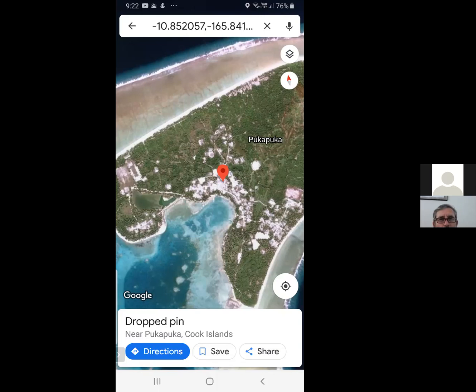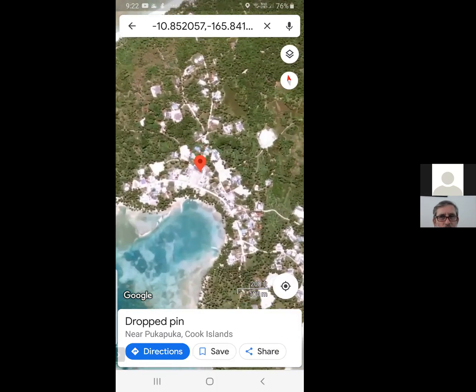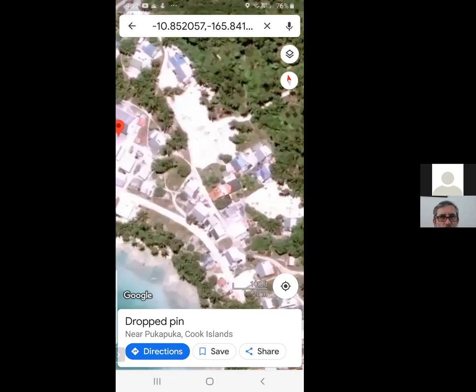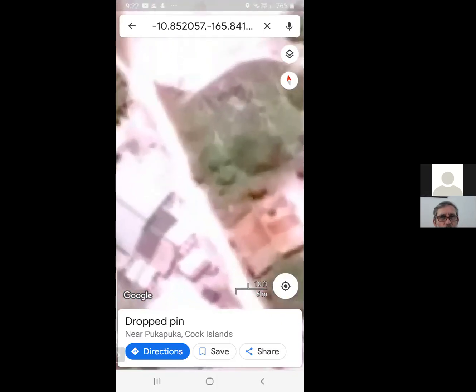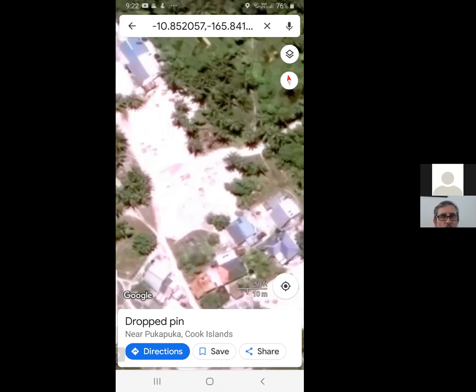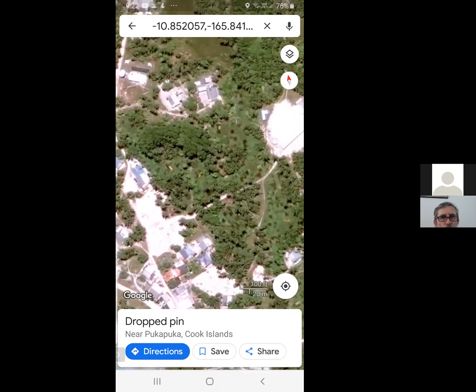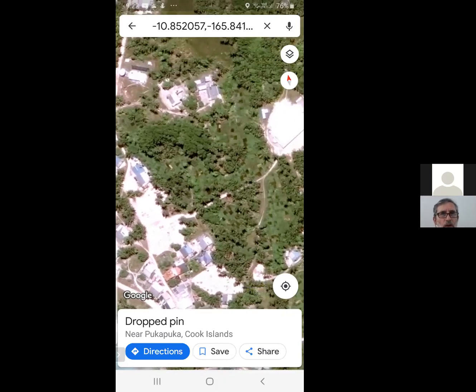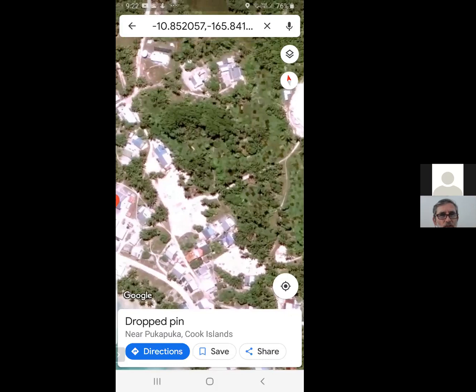Well, I'm going to show you something else, but I don't think we'll be able to do it. But anyway, zoom right in and see if you can see the building you grew up in. A bit closer. It's blurry. It'll stop there. Can't really see. Now when you zoom in, you can let go of your fingers and just use one finger to move it around left and right and up and down.